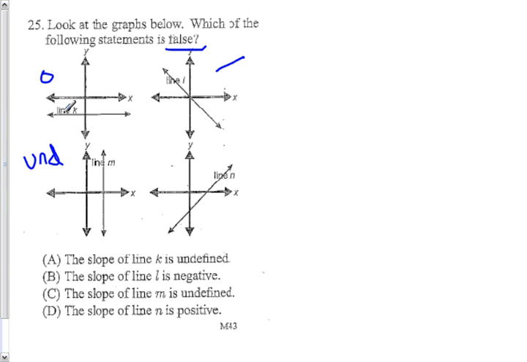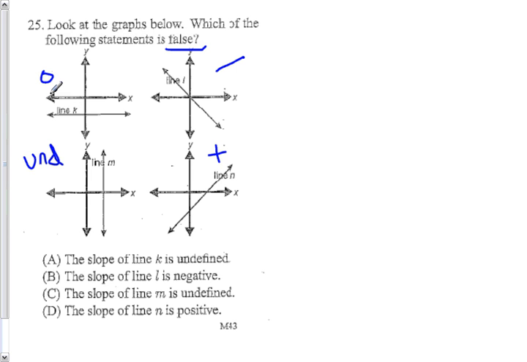If we had a man who was walking across the graph, does he go up, down, stay the same, or is it even possible for him to walk straight up? It would not be. A man walking can't walk straight up a wall, so to speak. And look at line N. Line N is rising as you move from left to right on the graph. So that would be a positive slope.